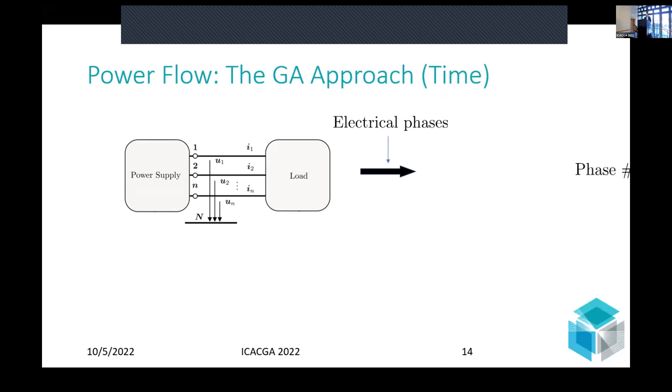Geometric algebra can be applied also to time domain. In this case, we build a multi-dimensional Euclidean basis according to the number of electrical phases instead of using the Fourier basis. The coordinates of voltage and current vectors are now the corresponding time-dependent voltage and current values of every phase. This results in instantaneous geometric power. This power includes in a much more elegant and unified way the instantaneous power in the scalar part and instantaneous reactive power in its bivector part. As in the frequency approach, it is possible to find through the inverse of voltage the minimum current vector which optimizes transmission losses. It is clear that geometric algebra provides a much more simple and unified framework to face the problem of power flow in electrical engineering. This is the reason to promote geometric algebra as a powerful educational tool, as I already do with my undergraduate students.